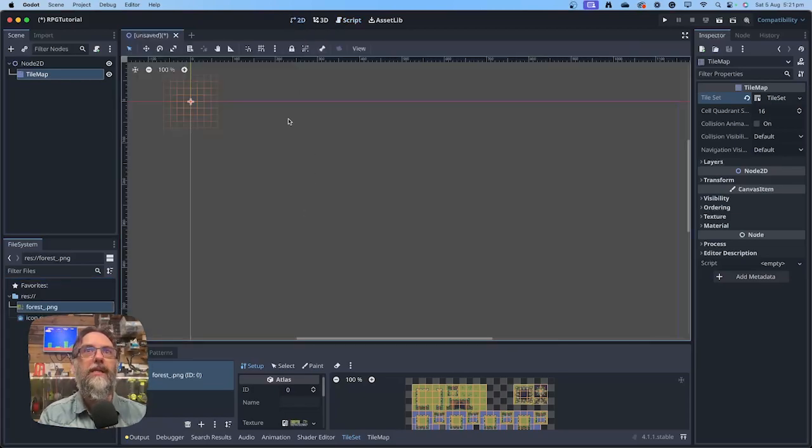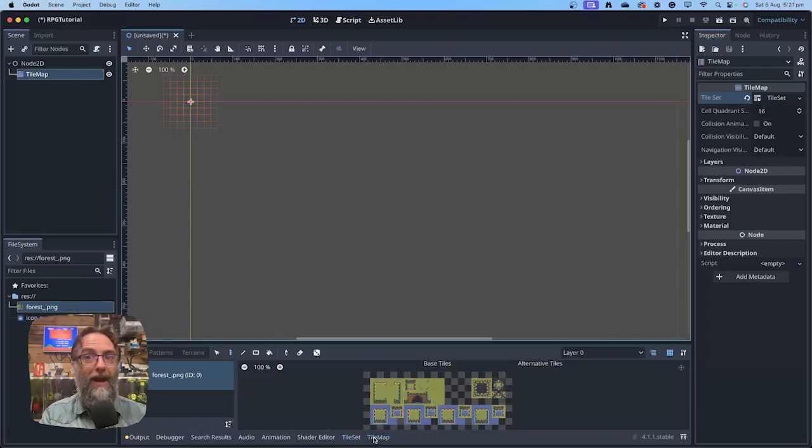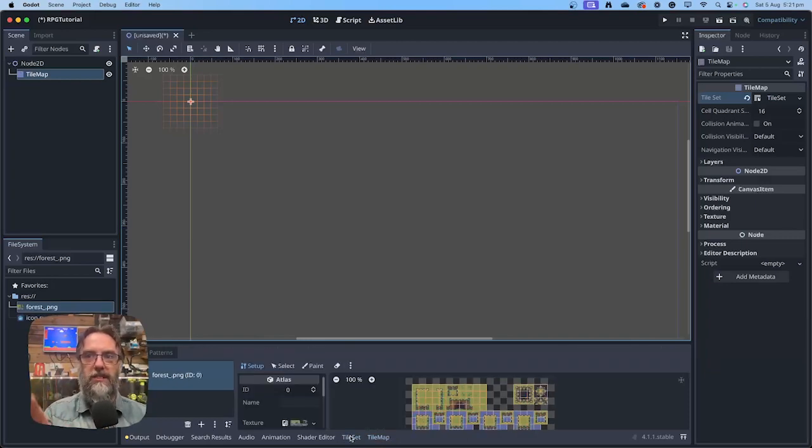Let's click on 2D. Now we've got a bit of a scene that we're going to be able to start painting. So I'm going to come down here and click on tile map at the bottom. And that then shows us those same tiles, but it looks a little bit different, right? So over here, we're setting which tiles we're going to use, because if you've got a big sprite strip or lots of different info, you can pick different things, make the tiles larger or smaller and things like that as well. We're not worrying about any of that at the moment.